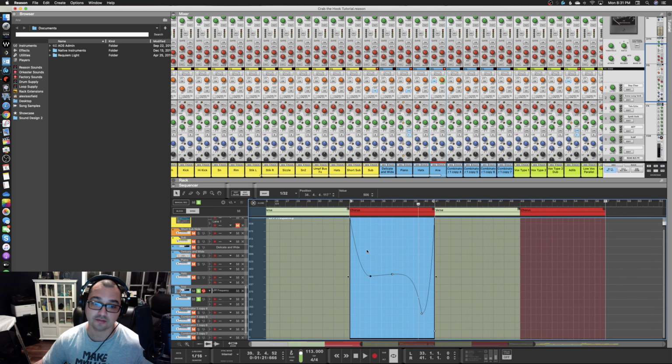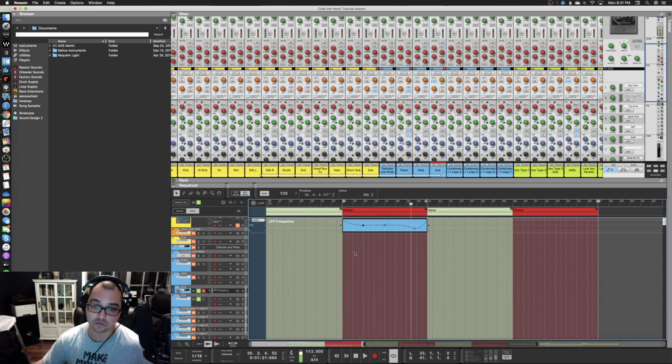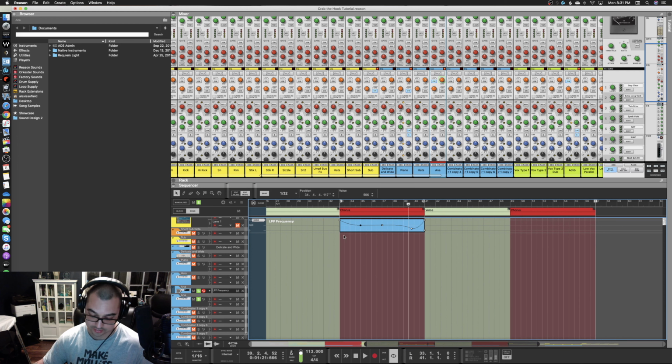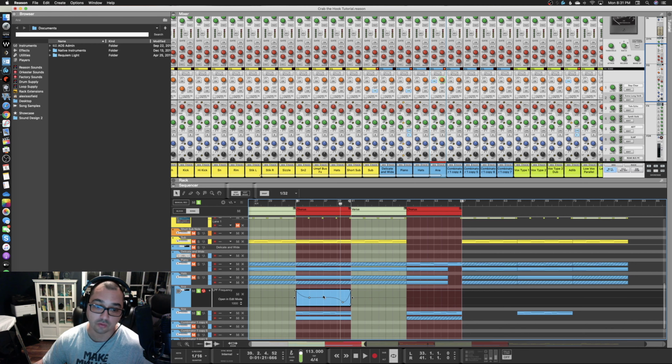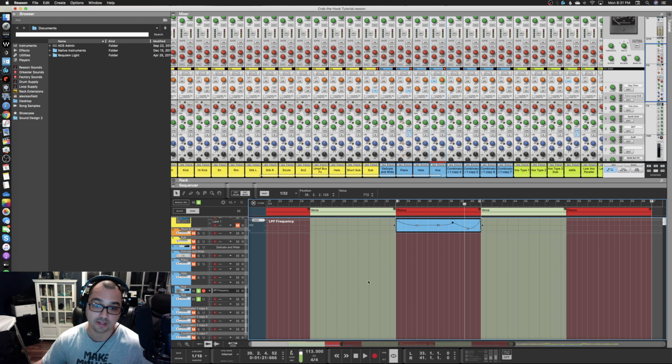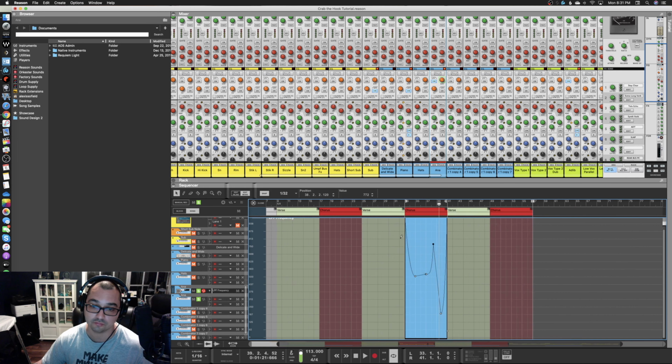Okay, so that's that. One thing to notice: when you hit Command E, if you hit it again, you get out of the edit window. If you double click inside the automation clip, it won't go into the edit window, but you can still draw an edit in here. But if you really wanted to fine tune, then you can go ahead and hit Command E and it'll open it up even more. And then of course, blow this up.